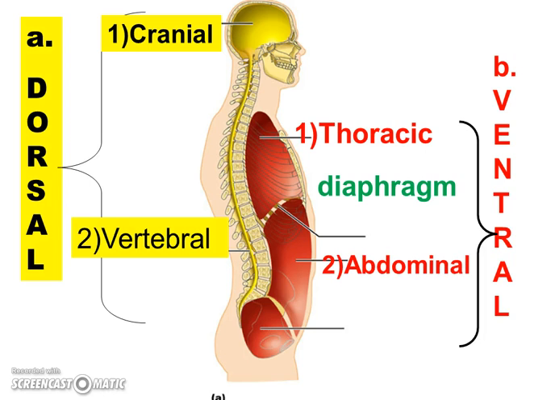Below the diaphragm, we have two cavities, the abdominal and the pelvic. I want you to use your red colored pencil and make a dotted red color pattern in the abdominal cavity, and then in the pelvic cavity just put a great big red triangle so that the red triangular region is going to be the pelvic cavity, the red dotted region is the abdominal cavity, and the striped red is the thoracic cavity. All of these red cavities are ventral cavities. So we have dorsal and ventral cavities.